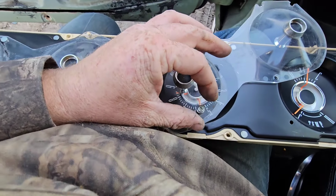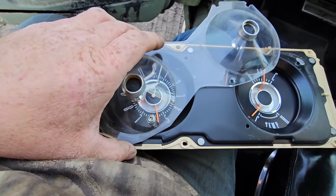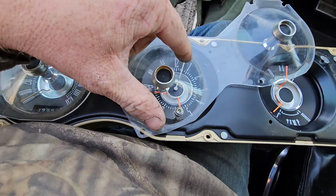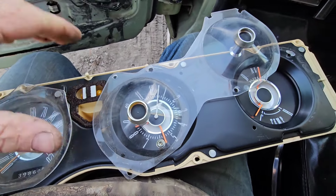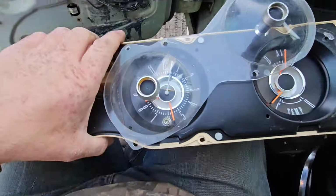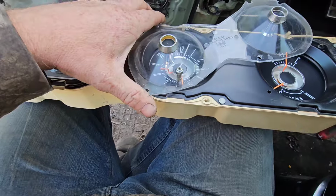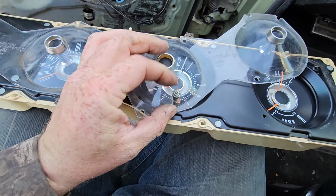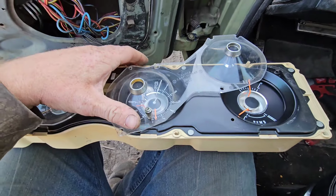I got to take the little screw out of this so I can take the handle off. And then I'm going to cut this piece out in here, the size of our tachometer. Yeah, that ought to be fun. But yeah, for first, I think I got to get a little tiny screwdriver in there, pop that apart.